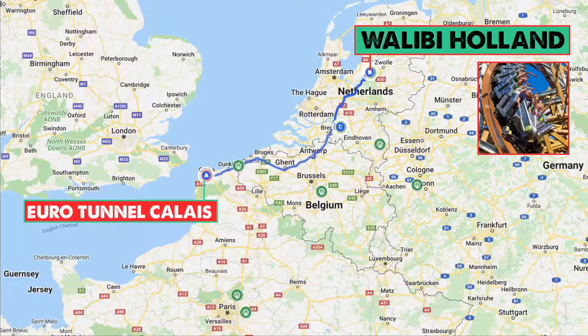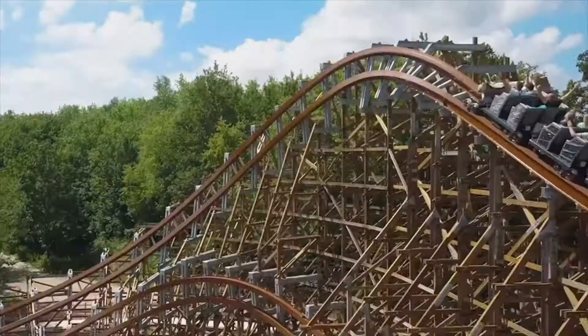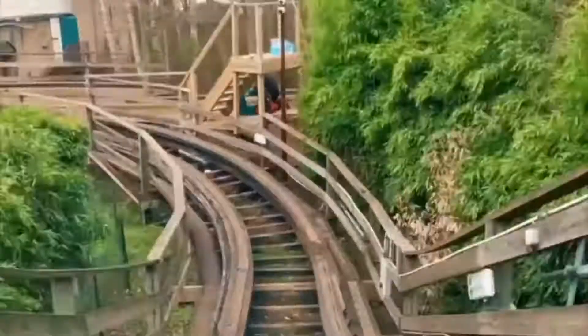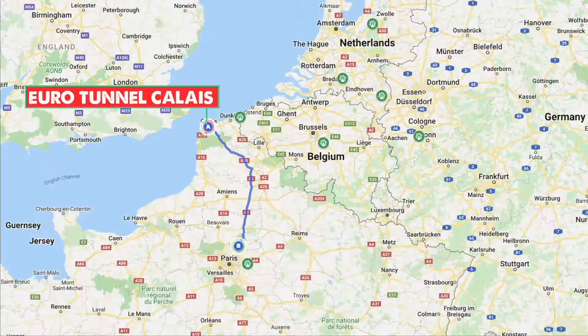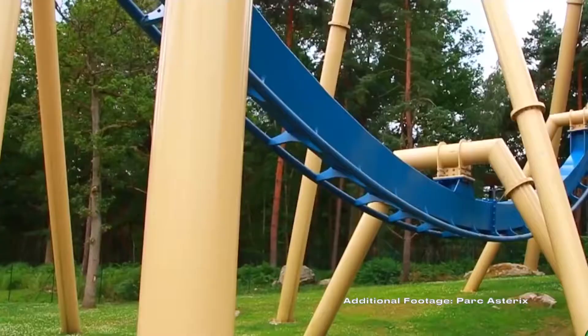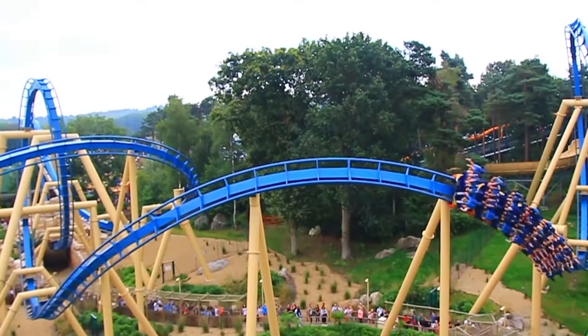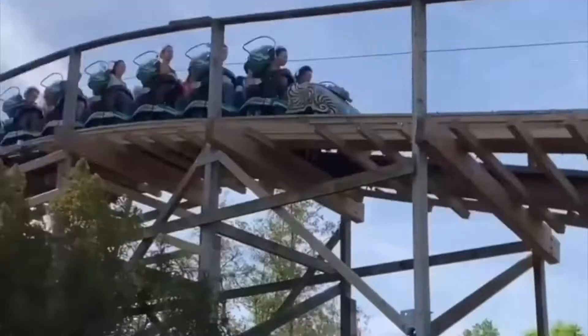Again, making the possibility of linking all these up into a nice road trip. However, if you wanted to stay in France and head south, you'd first reach Parc Astérix — 2 hours 20 minutes, 251 kilometers. On the two times I've driven to Disneyland Paris we've passed right by Parc Astérix, which has sadly been closed on both occasions. The inverted coaster Osiris is literally at the side of the motorway. This quirky French theme park has just refurbished their wooden coaster, Tonnerre de Zeus, and they do have a new roller coaster opening in 2023, so it might be worth holding out.